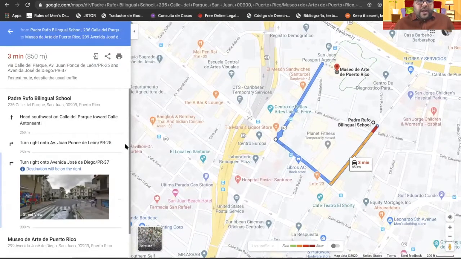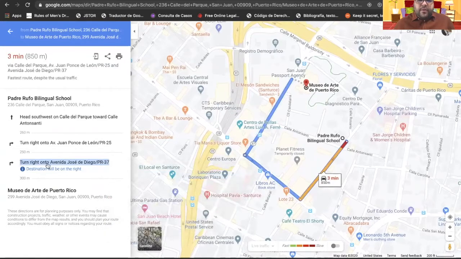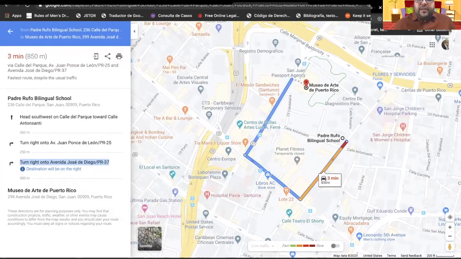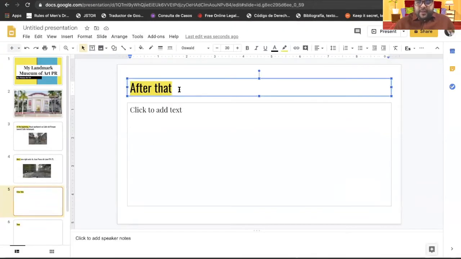It says that on Avenida Jose de Diego, we're going to make a right. When we see that crossroads again, we're going to make a right at Avenida Jose de Diego, and we're going to put that here.